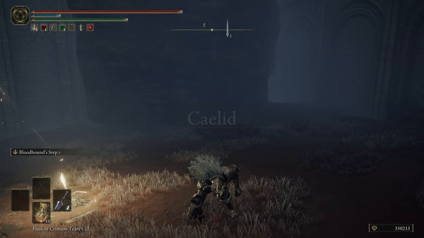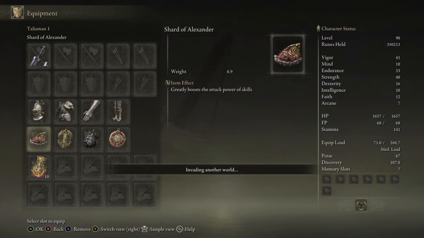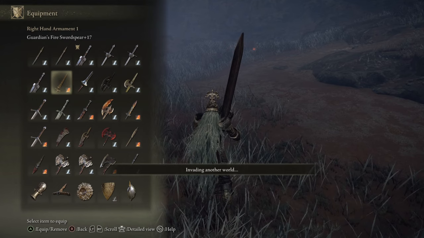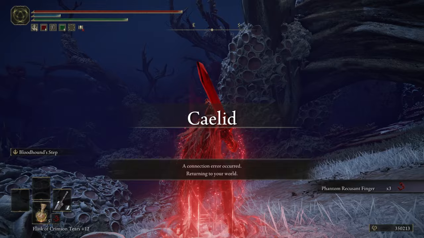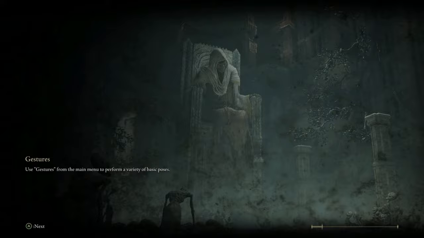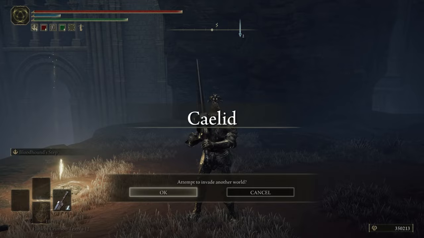I was just trying no Source Heal today because I wanted to try the Shard of Alexander. It boosts your attack power of your skills. And honestly, when I kill people, it tends to be me roll catching them and then hitting them with an Ash of War to finish them. So I figured it might be nice to get more damage out of that. I don't know what the percent boost is, though. But I'm hitting hard with some of my Ashes of War, so maybe it's doing its job. The Source Heal is a damage increase, but honestly, it's worth it to a certain point.